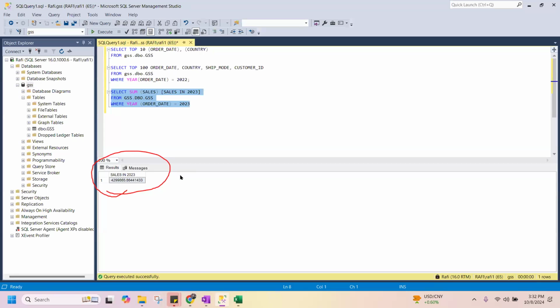Okay, let's write another one. Write a query for a specific country, like where location is.